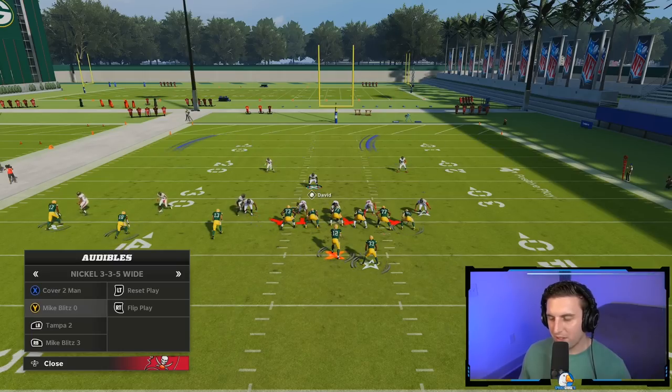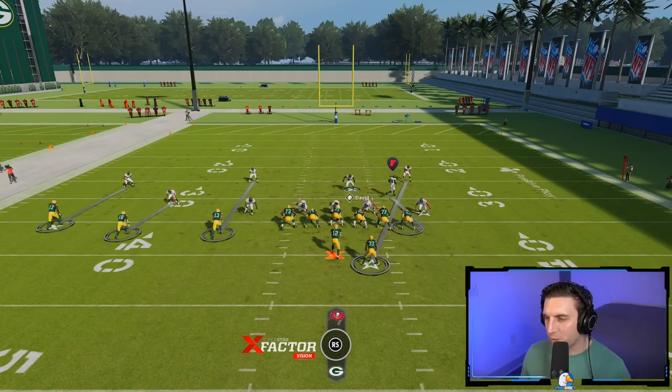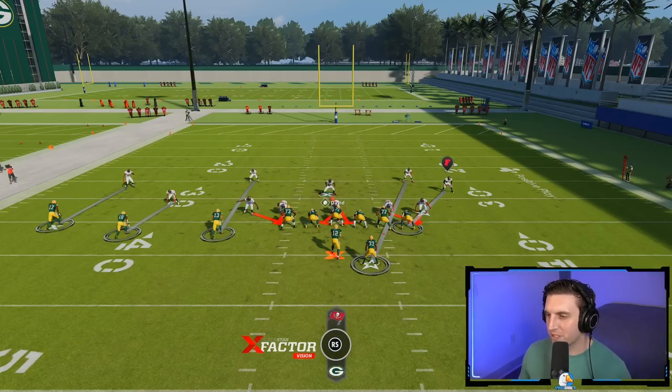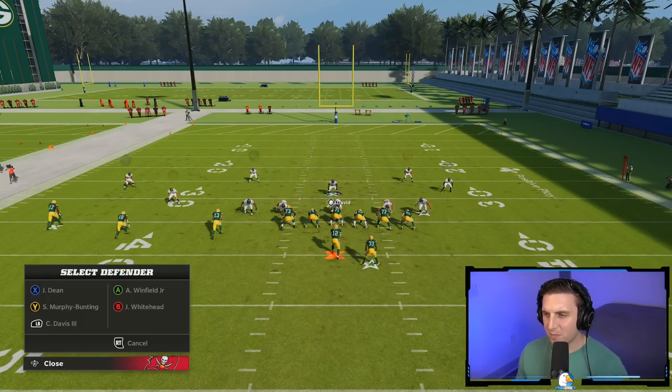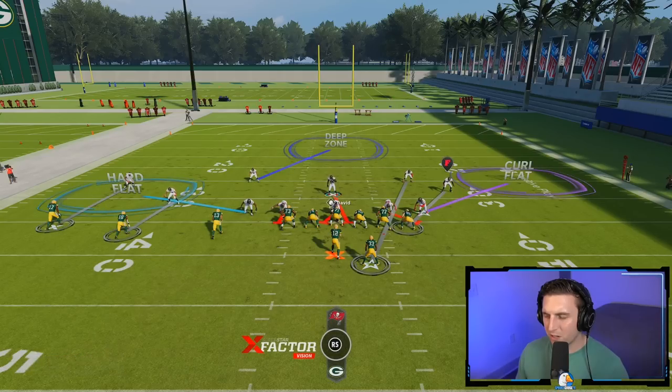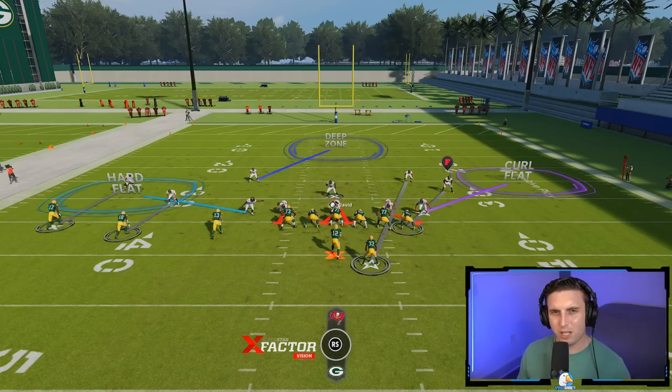And so, if I was in a Mike Blitz zero, this was something that I should have shown at the beginning of the video, unless I just forgot. But let's say I decide I want to just do like a little cover one look. I can go ahead and double tap Y, select my safety, and put him on an inside third. I can go ahead and do the curl flat on one side. I can go ahead and do the hard flat on the other side. And now all of a sudden we've got a cover one look.